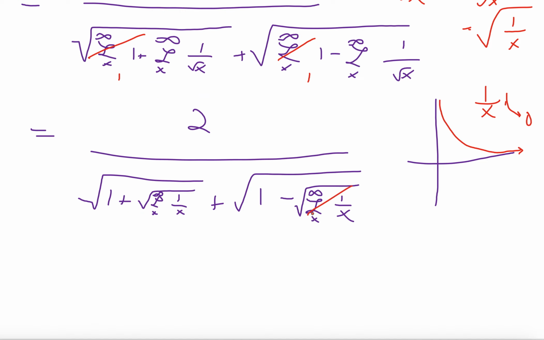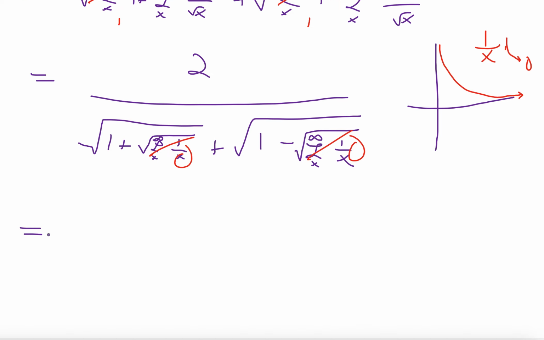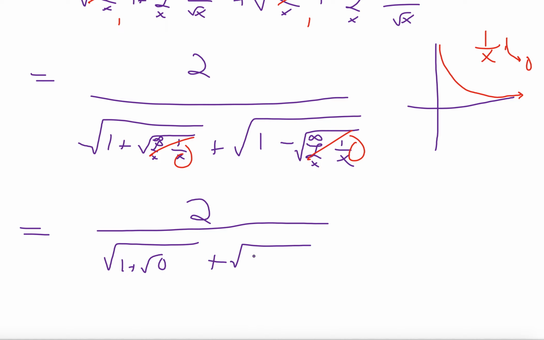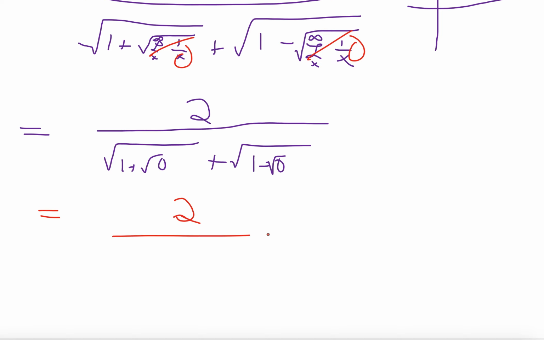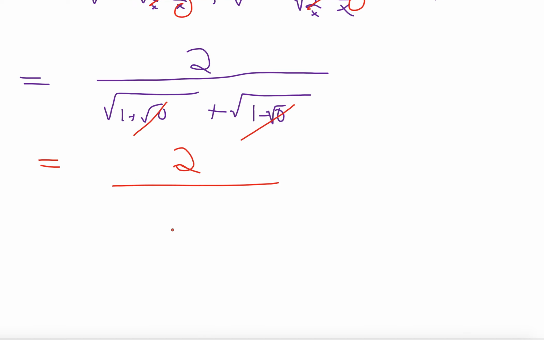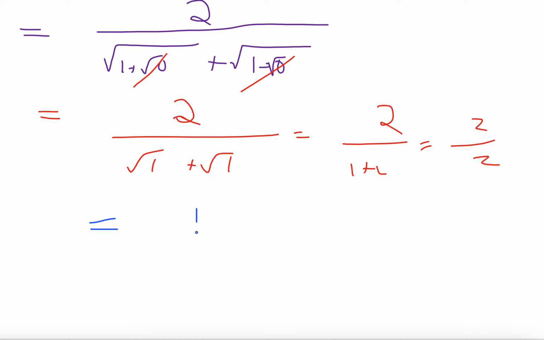Which means that we can just plug in 0 for this value, because we already know what the limit as x goes to infinity of 1 over x is. And I encourage you to use an epsilon delta proof to show that that's true. But anyways, root 1 plus the square root of 0 here, plus the square root of 1 minus 0, or the square root of 0, technically, if we want to be systematic about it. And that's equal to 2 divided by, well, that's going to be 0, and that's 0, so it doesn't matter. Root 1 plus root 1, which is obviously equal to 2 over 1 plus 1, which should equal 2 over 2. And then we get our grand final answer of 1.